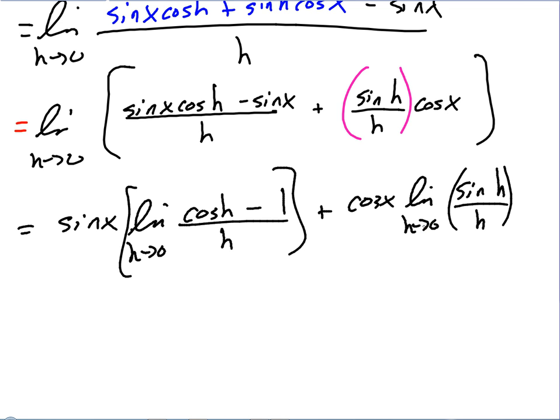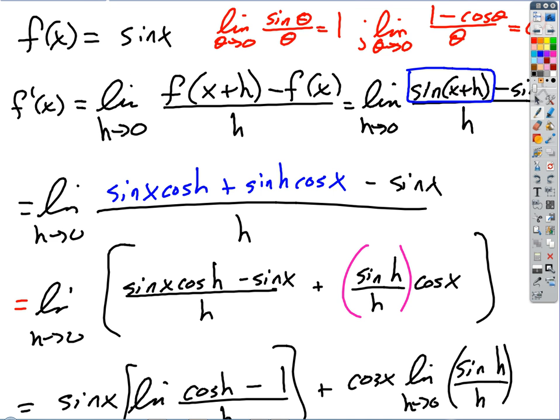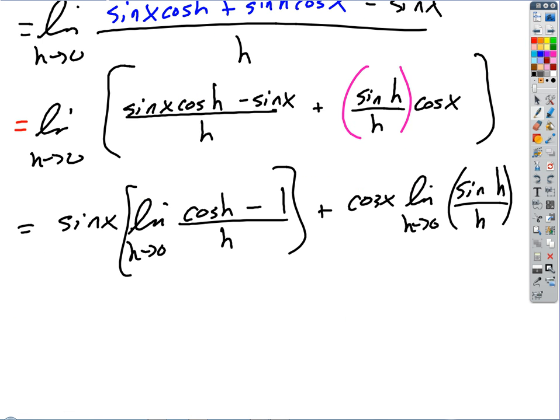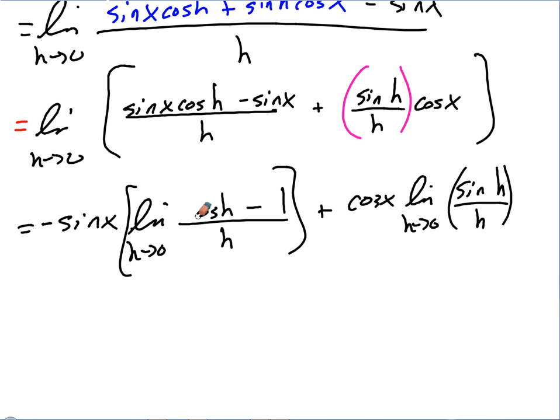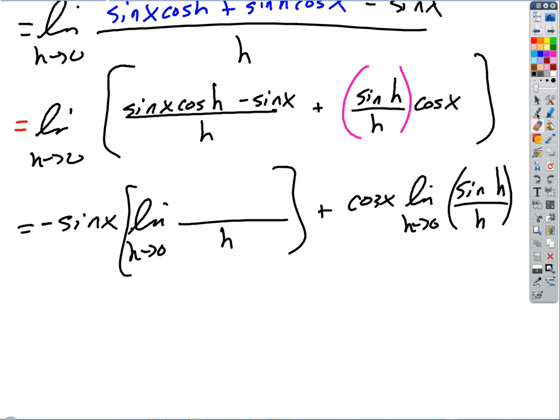Okay, so now these are limits that we know, aren't they? Now this one says the limit of 1 minus cosine theta over theta, but I could factor out a negative 1 here if I want to, right? So I could make that a negative 1 and flip those around. Okay, let's do that. Is it going to make any difference anyway, though? Because what's the value of that limit? So what difference does it make, right? You could have just left it that way.